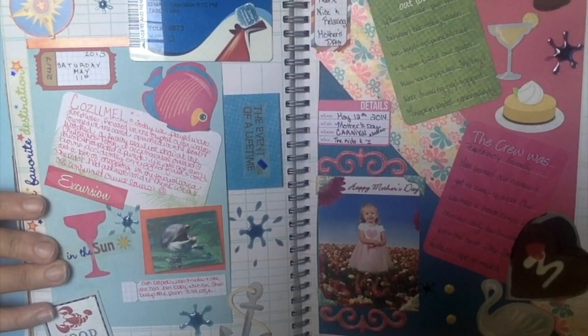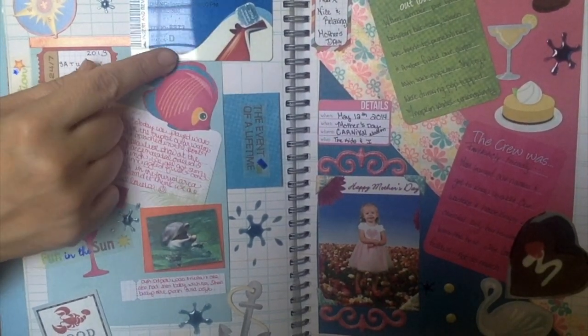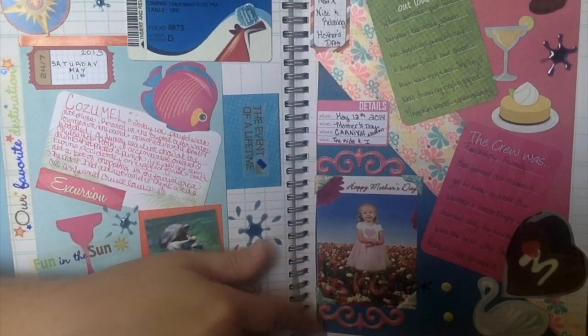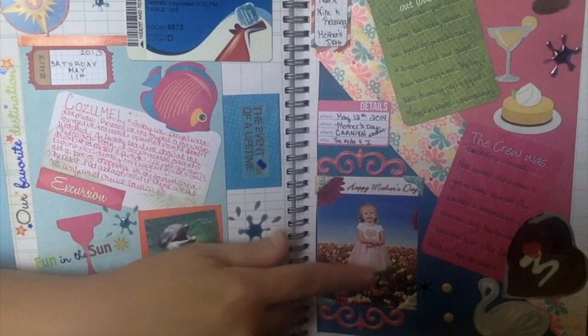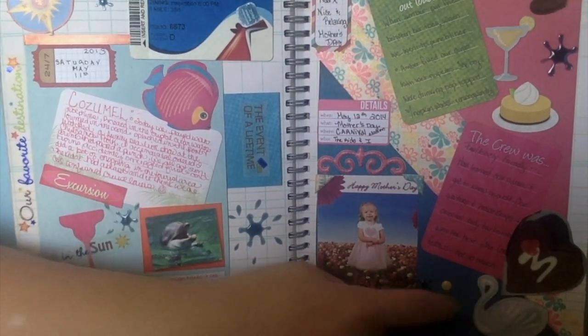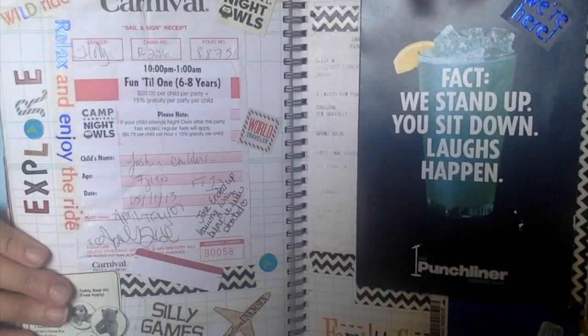So this was another Carnival cruise. I put the little ship cards that you use here, some more of the scrapbook stickers. This, my daughter had her photo taken. We were there on Mother's Day, so I got a neat little, this is a picture of the actual little Mother's Day cake that they served us. Notes about the excursions, that sort of thing.